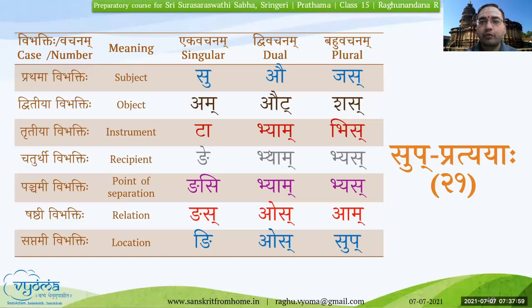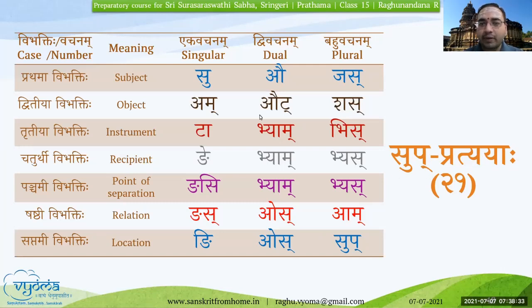You don't have to remember this at this level, but this is just for your information that these are the 21 Supratyayas which are there: Au, Jas, Am, Auta, Bhyam, Bhis, Nyebhyam, Nasibhyam, Nas, Os, Am, Ni, Os, Sup. For any Namapada, for any Pratipadika, these 21 Pratyayas will be added, and the Shabda Rupa forms, the table that we learn, Ramaha, Ramau, Ramaha, will be generated. And that is what we are learning in every class, Shabda Rupani.